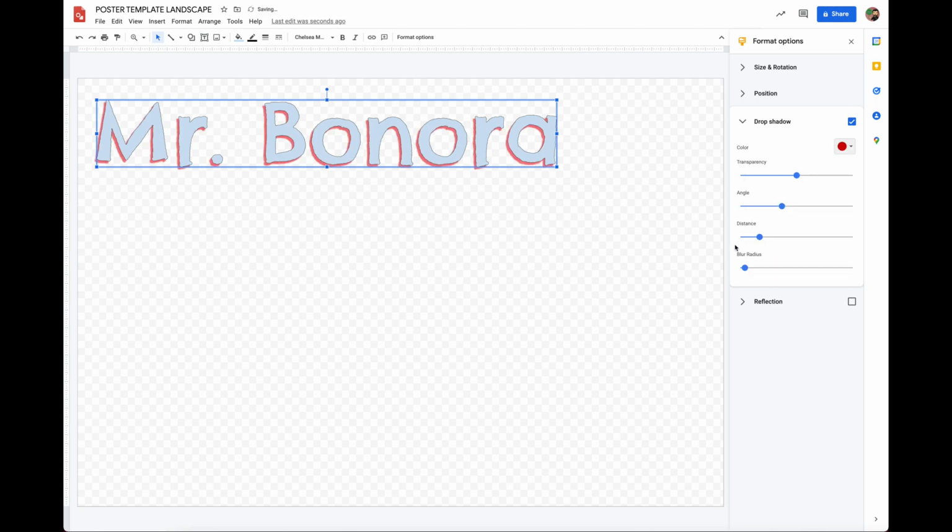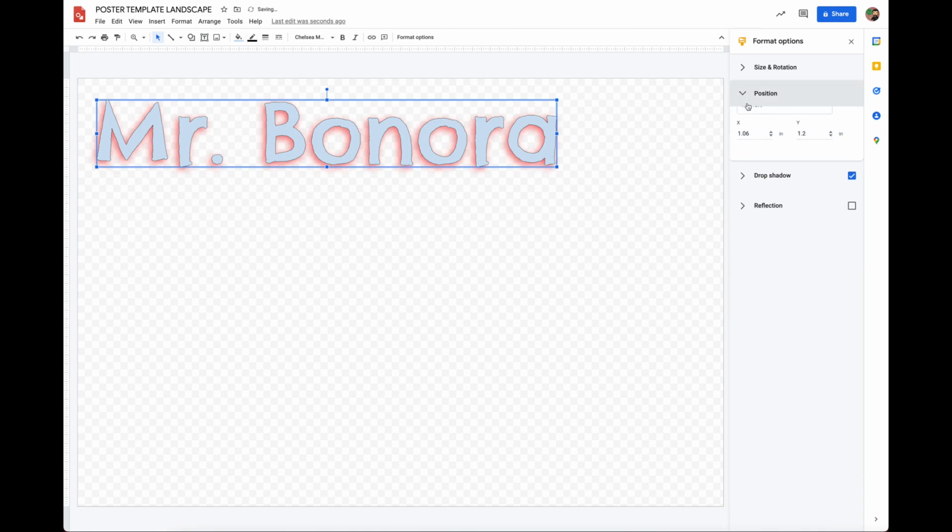Let's see, maybe that red, and then you can change it from a nice sharp thing to a blur, and it's more like you smeared a pencil with your thumb or something when you get that kind of blur, which is really nice. You can also put a reflection on it. I'm not really a fan of that, but you might be.